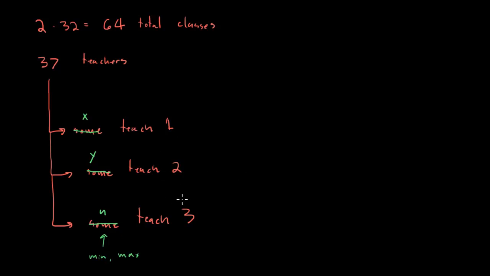Okay, so equations. What's really nice about the info we got early on is we got a couple of totals. Total number of classes and total number of teachers. And I say that's nice because we can almost always build equations out of totals. So let's see if we can build an equation out of our total number of classes. Total number of classes is 64. And that is going to come from the classes that are taught by teachers only teaching 1 class, and the classes involved over here by the 2 class teachers, and the classes involved over here by the 3 class teachers.